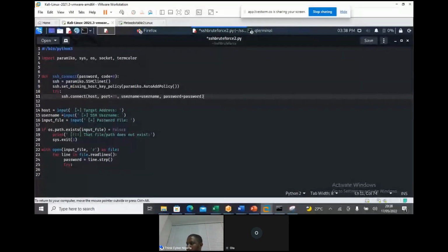So we have an exception when the code is equal to 1, then when the code is equal to 2.